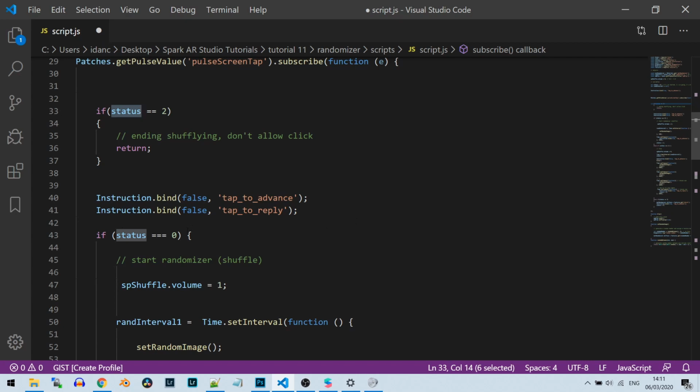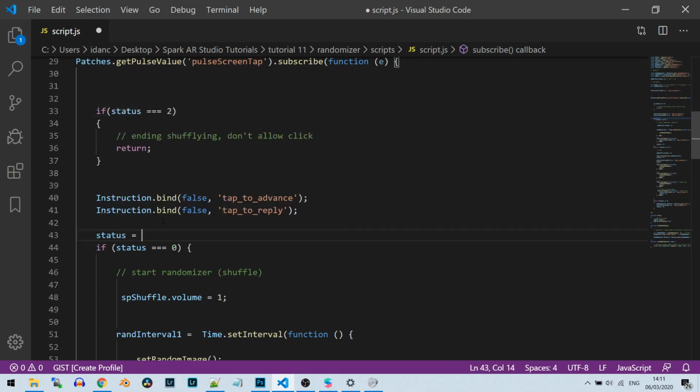So if status equals, and by the way, equals in JavaScript, you can do this with two or three equal marks. This doesn't set, it's not setting status. If I put status equals 0, this means that I'm assigning 0 to the variable. But when I'm doing this one, I'm actually asking if this one equals 0.